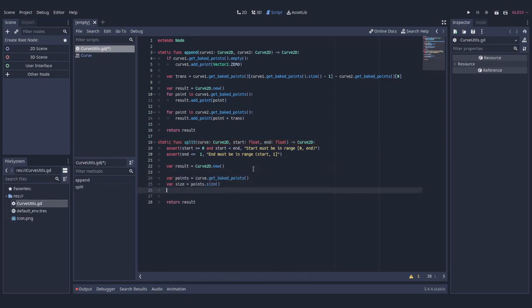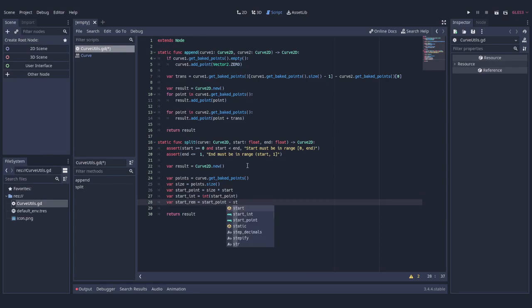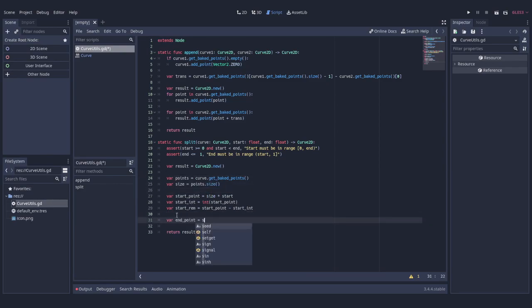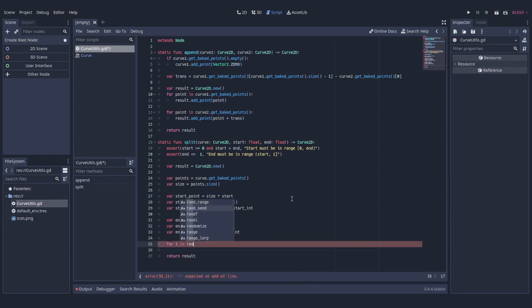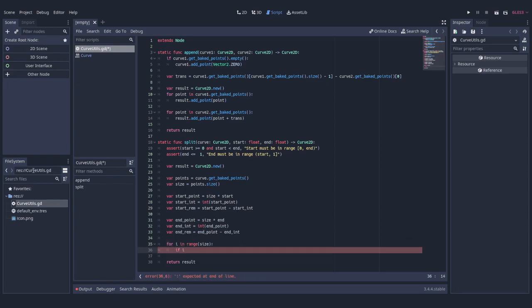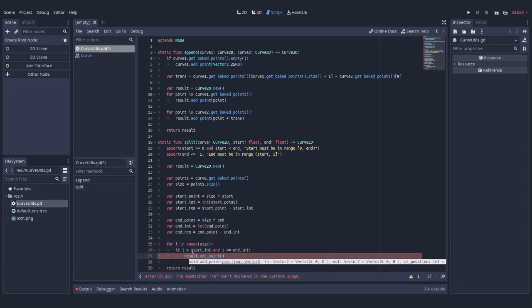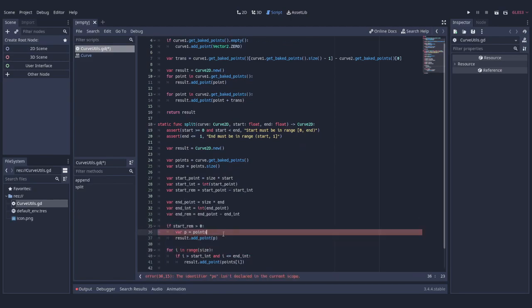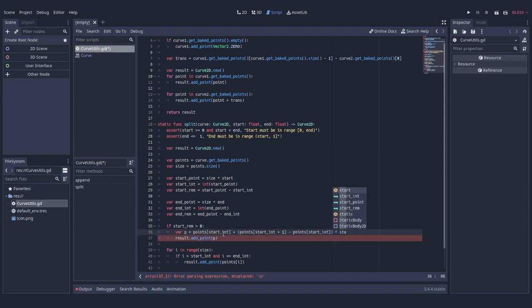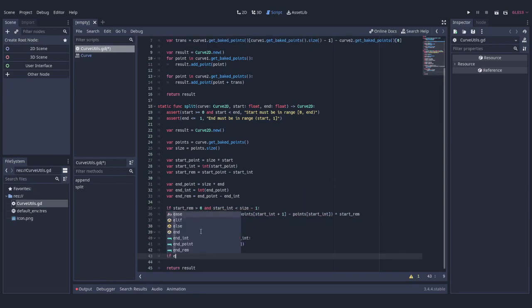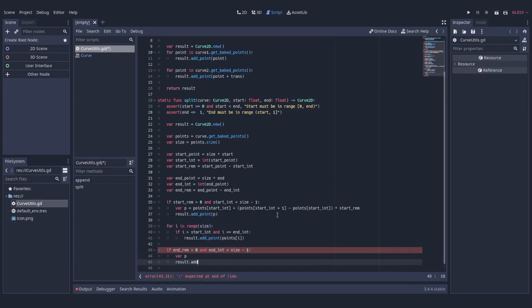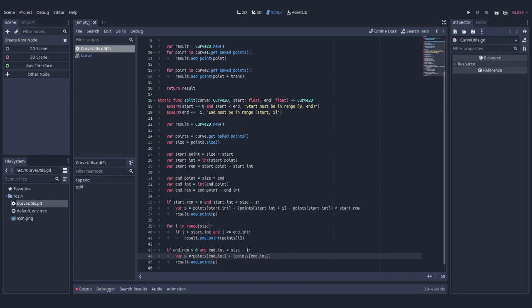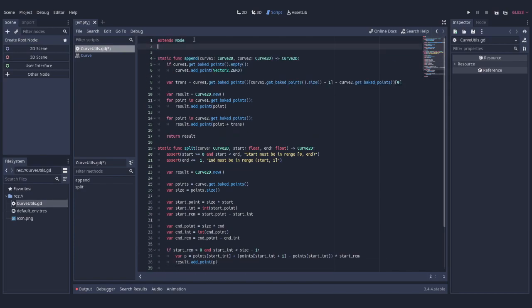If we just move points and stop at that, we are losing precision, since the percent we specified isn't guaranteed to cut the curve exactly at one of the baked points. And depending on the distance between 2 points, we might lose quite a big part of the curve here. And the fact that baked points are connected by straight lines will help us deal with this problem. Since it's a straight line, knowing how far our new point is from one of the existing points is enough to calculate its exact position, or just call a function that does it for us. With that, we can add additional points to the beginning and end of the curve if necessary and return this curve. Now we can easily create a curve we want from existing ones by combining and splitting them.